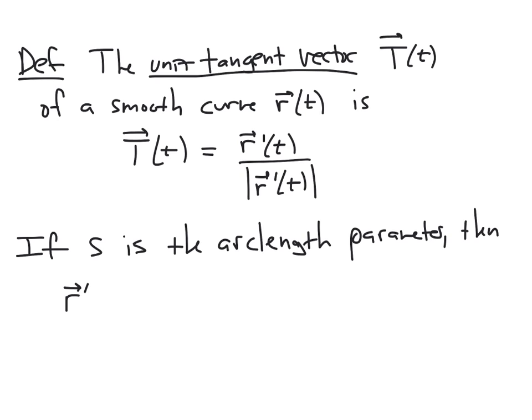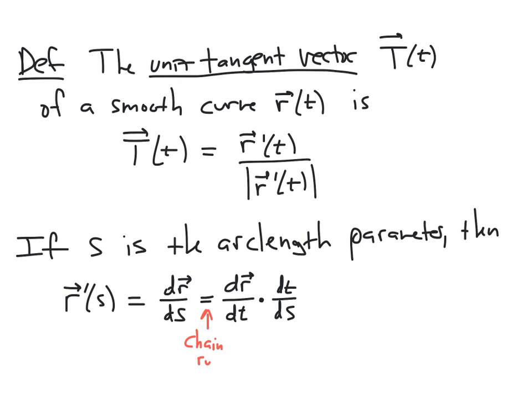We're going to compute r prime of s, where s is the arc length parameter. I'm going to rewrite this using the other notation, so this is dr ds. r is a vector. Now, we know r is given in terms of t. So one way we can write dr ds is to first write dr dt, and then multiply that by dt ds. This is just the chain rule, the very standard form of the chain rule. If you write r in terms of a variable and then that variable in terms of a second variable, and you multiply those derivatives together, you get the derivative with respect to that second variable.